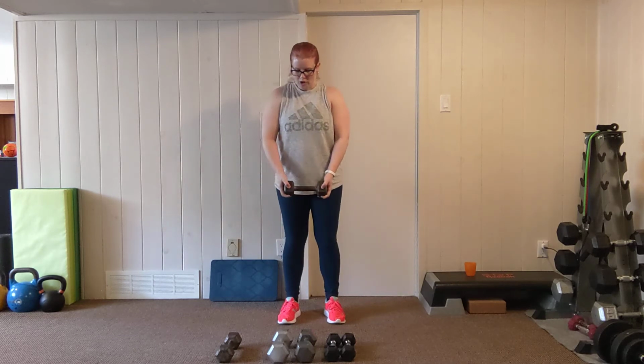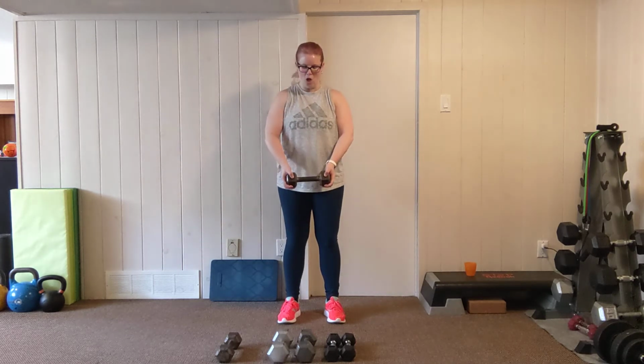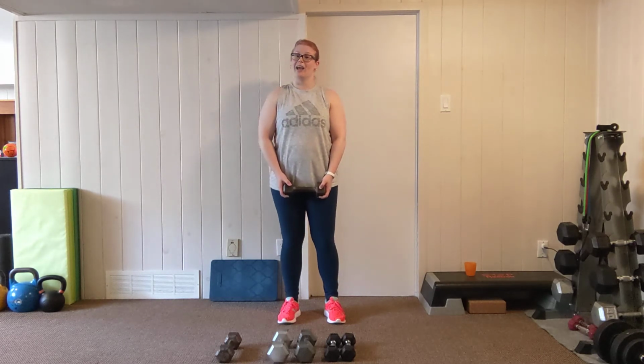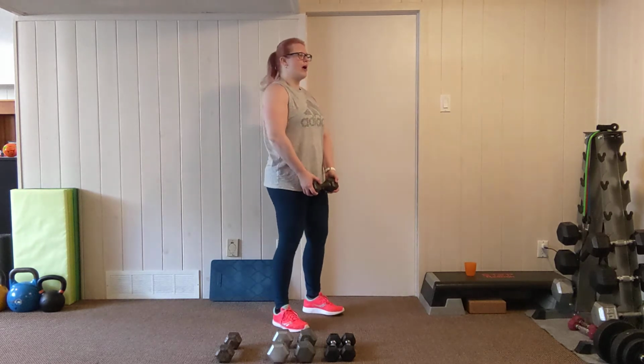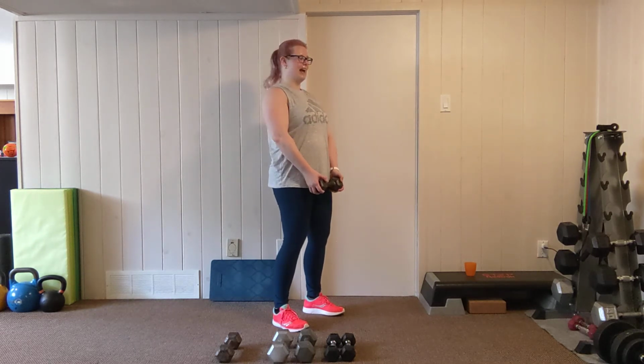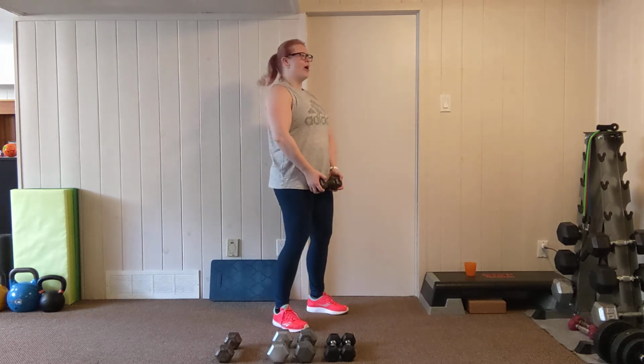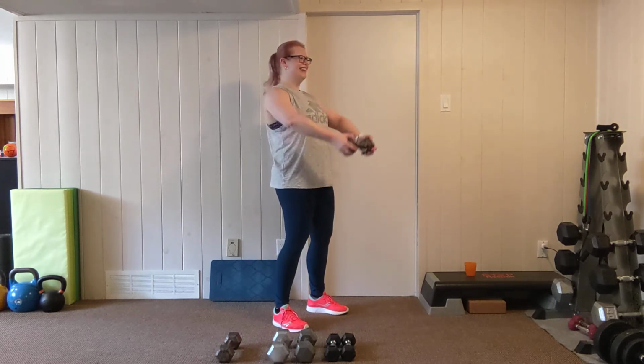In between, we're going to take this into a front raise. Now, I'm going to be using 1 10-pound dumbbell, holding the heads of the dumbbell. If you prefer, you can switch this out for 2 lighter dumbbells or 1 lighter dumbbell. Feet shoulder width apart. Set your shoulder blades back and down. Gentle bend in your knees. We're going to lift up to chest height and back down. Ready? Here we go for 10.